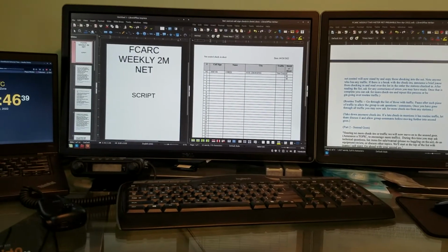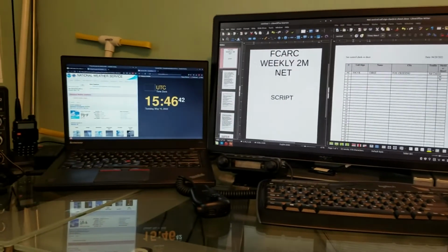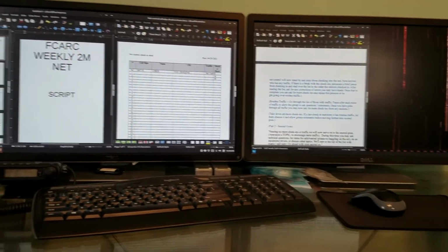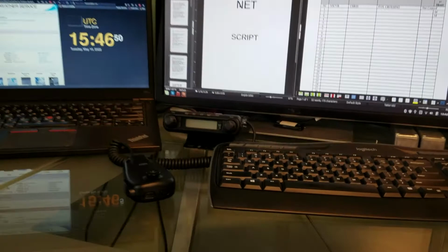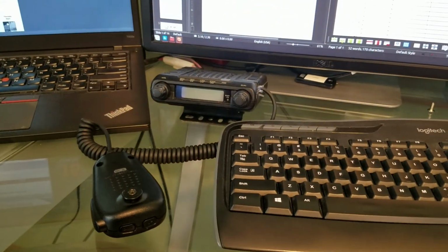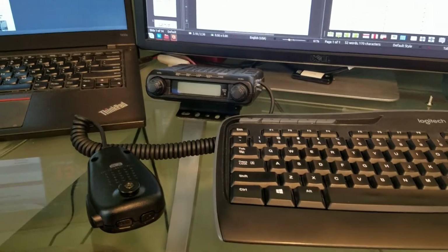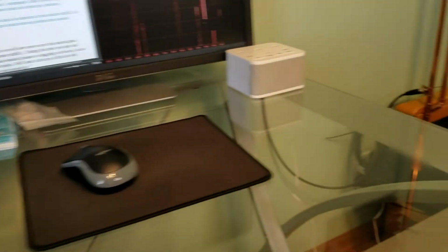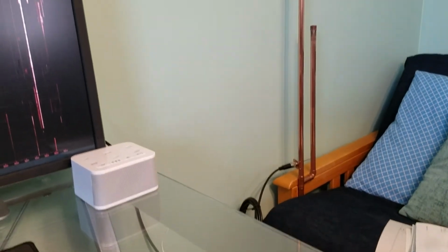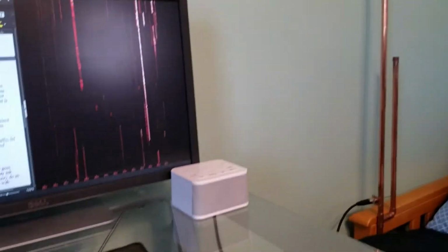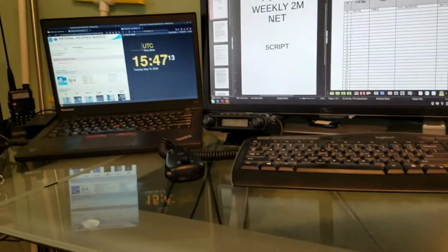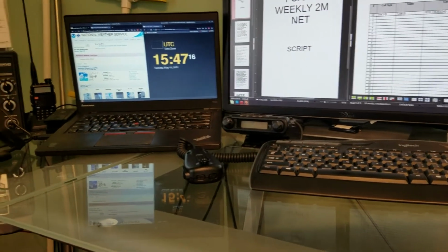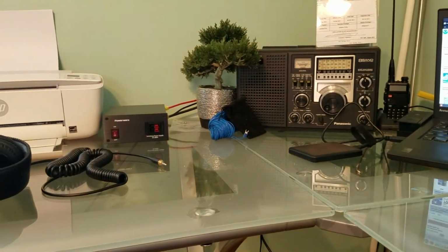So maybe a little bit of a closer view here. Basically what I've got going on is I've got the 3 screens of my computer set up. You're probably pretty familiar with that already. And over here I have my radio. Now, I'm not cool like some people, and I just have an indoor antenna. So actually right over here on the couch next to my bills, I have my 2-meter J-pole. That's something I would like to move outside eventually, but time. And obviously the radio there has to have its power supply, so the power supply is sitting over there.